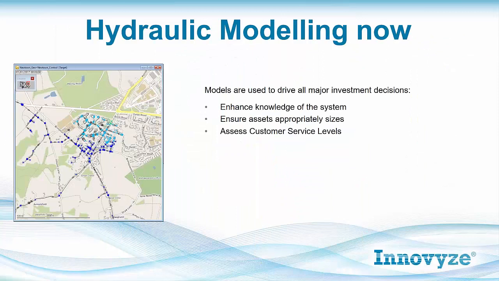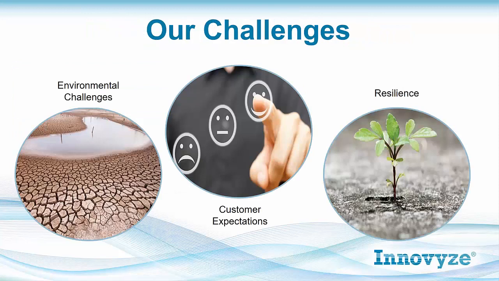What is the current situation of hydraulic modeling? Across the UK we have been using hydraulic models for many years, and we use them to drive all major investment decisions. Based on what we have seen in the industry, models are generally used to enhance knowledge of the system, to ensure that assets are efficient, and that network planning and customer service levels are met. But we are now at the point where we have to face some new challenges going forward.